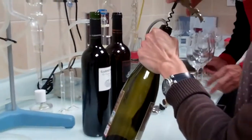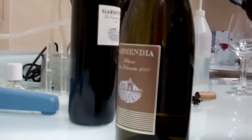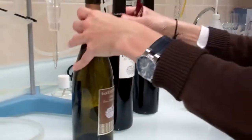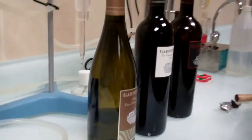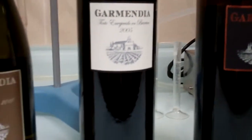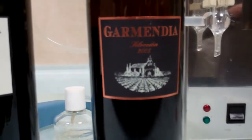Maria is going to have us try three different types of wine. One of them is white. I think she can explain a little bit about each one as we go through it. This is the Gran Seleccion 2010 white, and there's only been about 600 of these bottles made. So I've had a chance to eat lunch with it today, and that's one of the 600 that's now gone, and this is another one. And then the Crianza Style Garmendia 2005, and the Garmendia Seleccion 2005, which is one of their favorites as well.